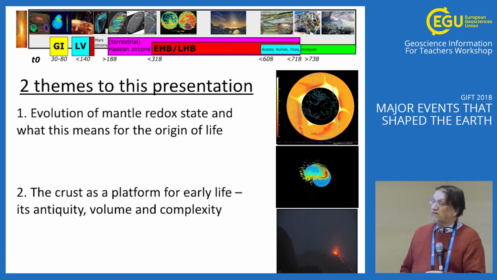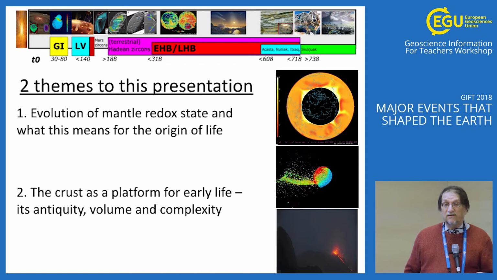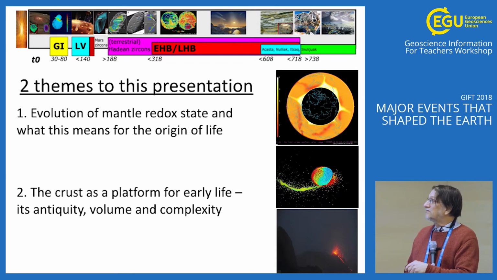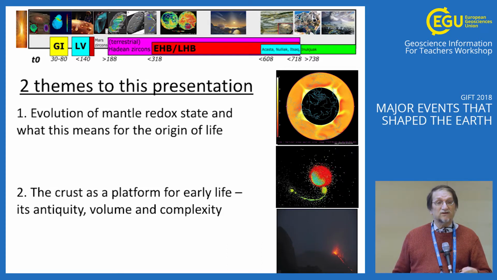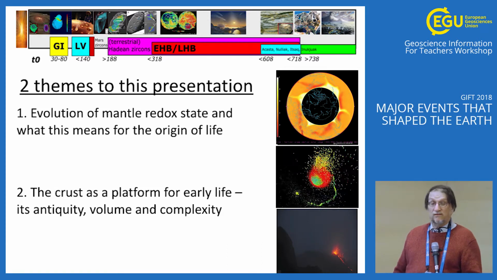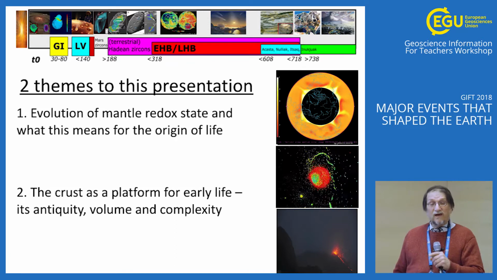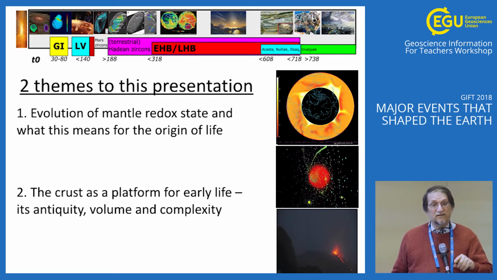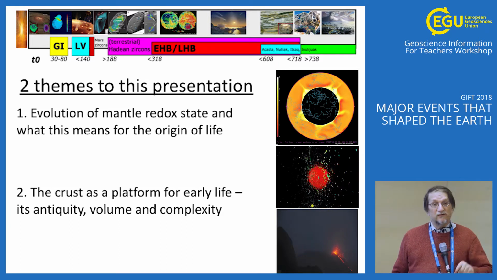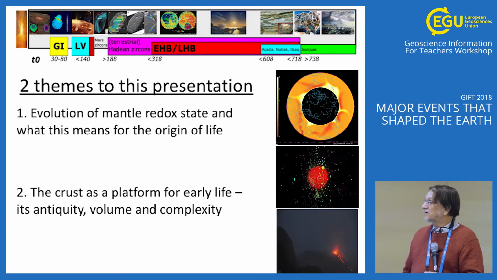Well, in fact, for his presentation, Steve was going to be aiming at two themes. One is that the mantle actually had an oxidation and reduction state involved with it that could have involved water, and what did that have for the types of systems that would have existed on the Earth as a precondition for life getting started.